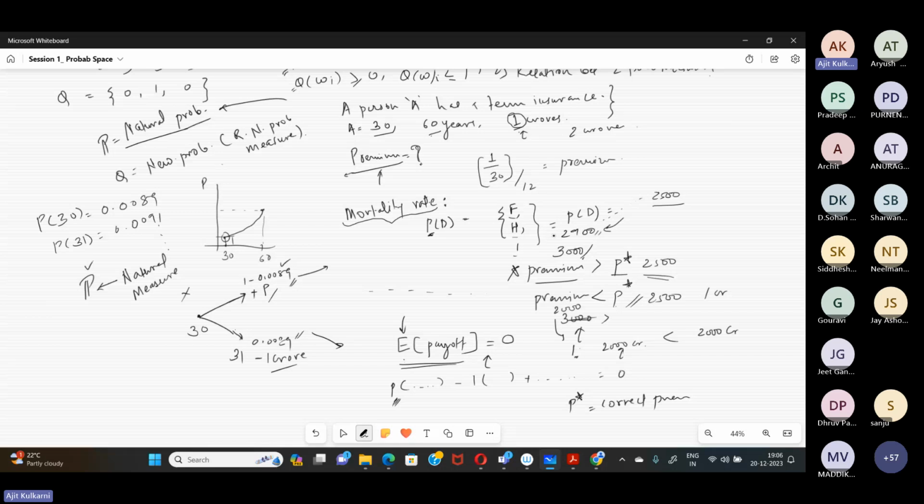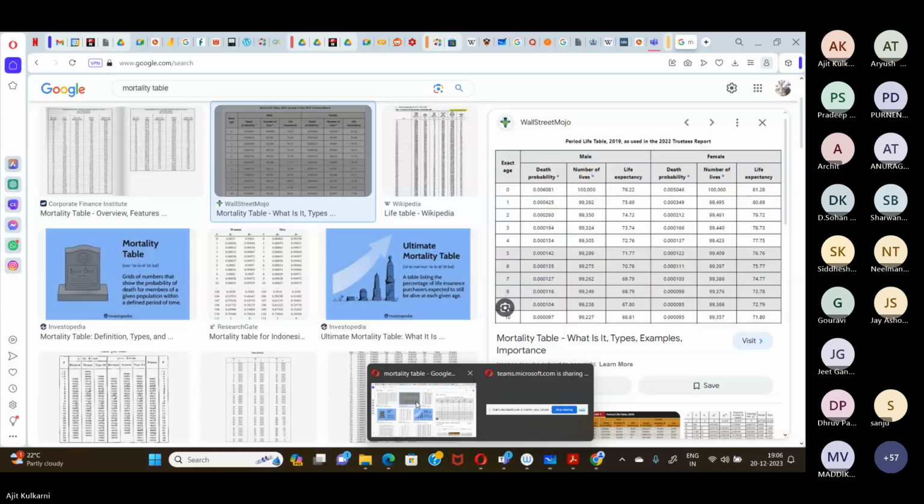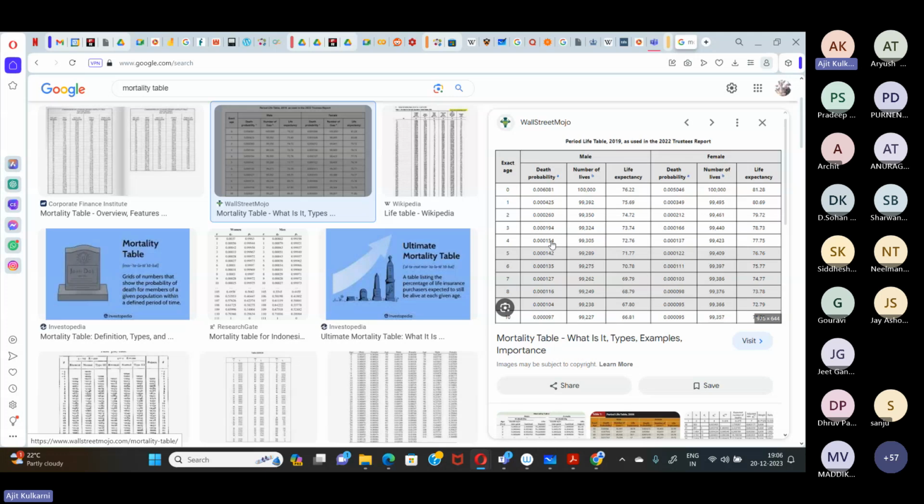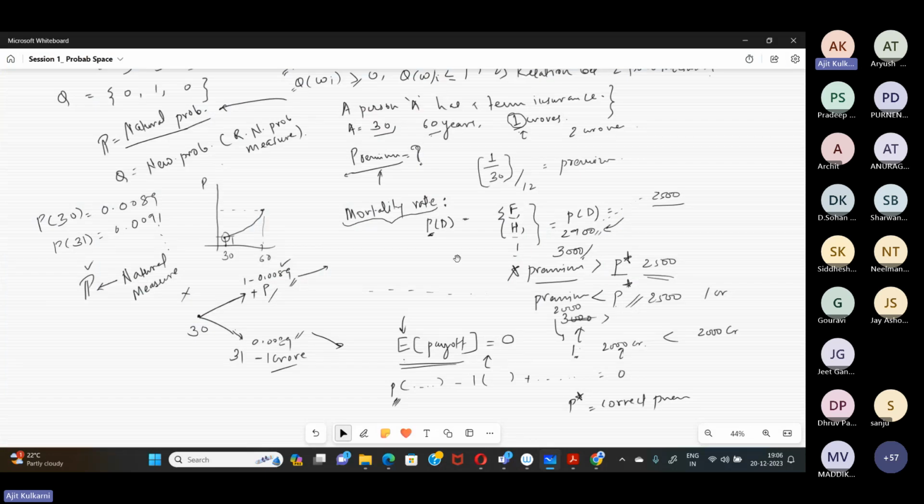The current factor considered in the mortality table is only one single factor, that is age. What is the current age? If you keep adding factors, you can keep improving your probability computation. I mean, you can reduce your errors in the calculation of the probability. The fewer errors you have, the more accurate your estimate, and the better your calculation. And so you can come up with a correct number.